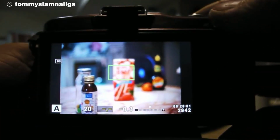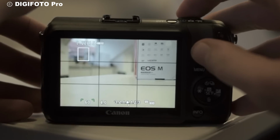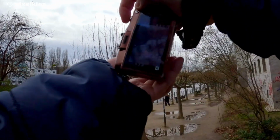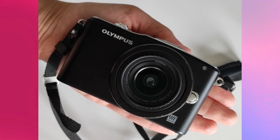One thing that makes the Olympus E-PM1 stand out is its autofocus system. Unlike many cameras of its time, this little mirrorless model features a fast contrast detection autofocus system. Another great feature is its burst shooting mode, capable of 5.5 frames per second. For a camera this small, that's impressive.